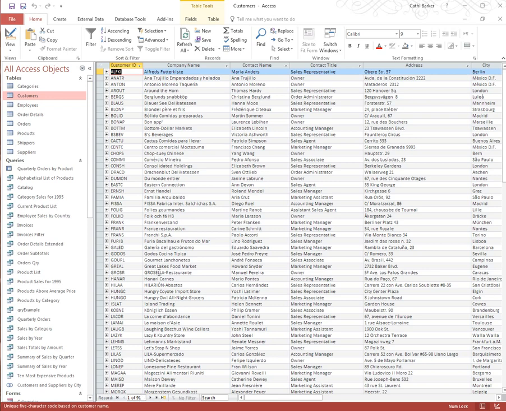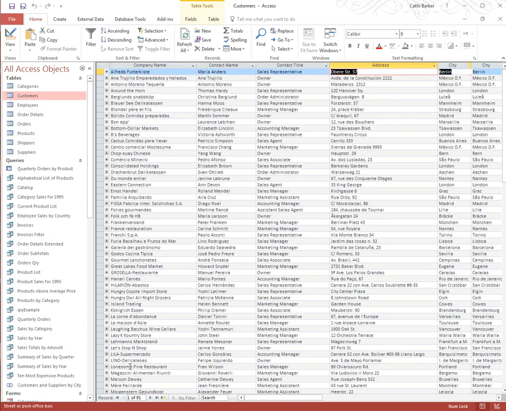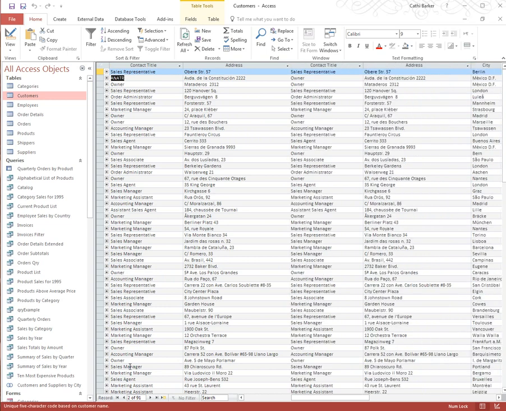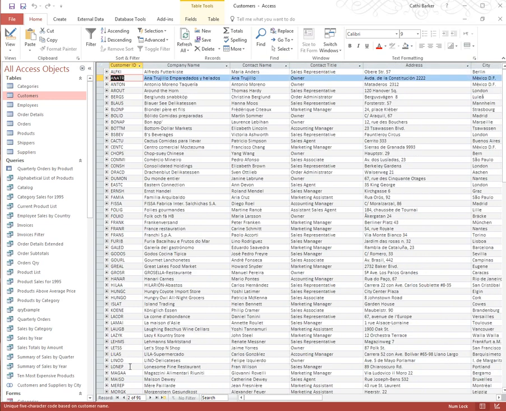Each customer is identified with a customer ID, and down here on my status bar it tells me this is a unique 5-character code based on their customer name. So the way this has been designed is somebody has to come up with a unique 5-character code for each customer, and they're keeping customer name, company name, contact title, address, city, and so on. So this table is keeping information about the customers.